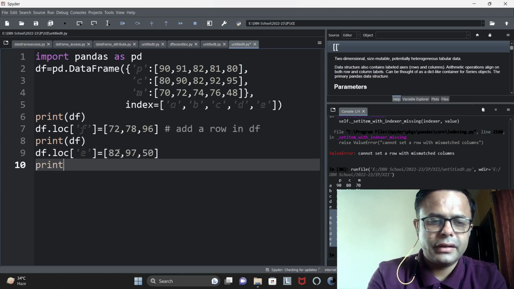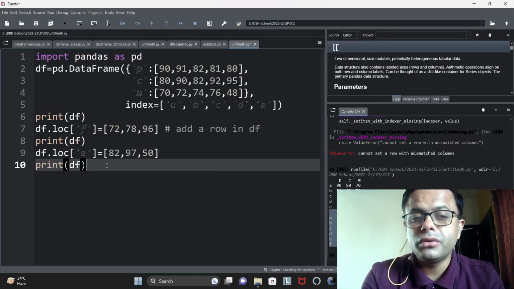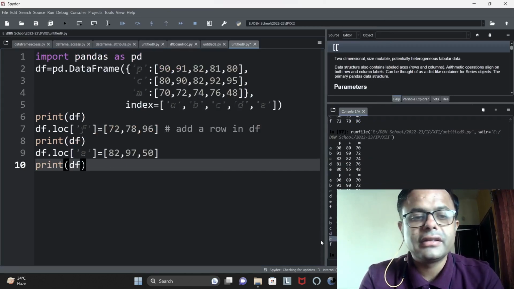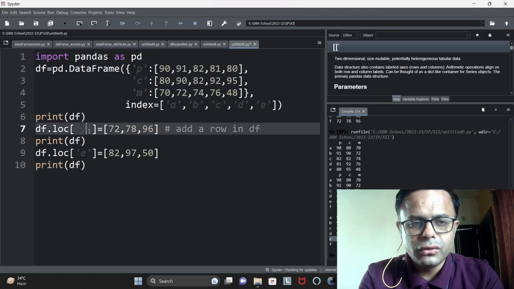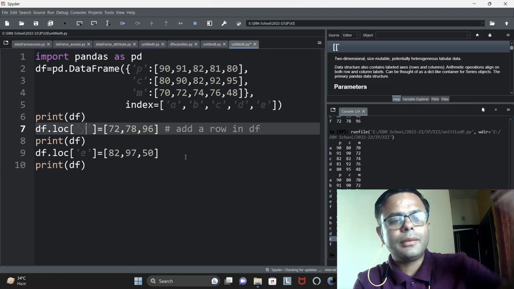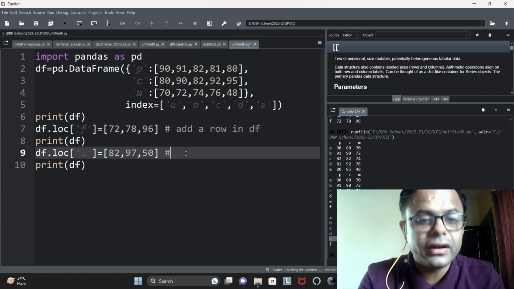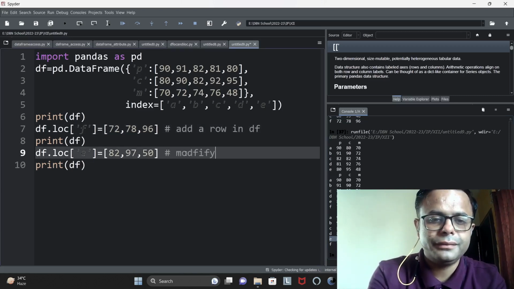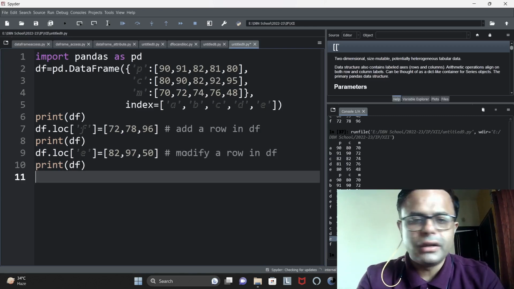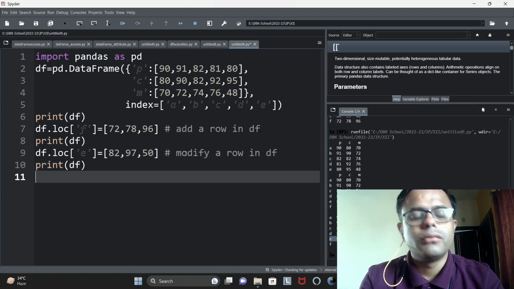Suppose if I write print df, now a new row will not be added, the already existing row has been edited. See 82, 97 and 50. If you put a new row label, it will add a row. If you give an already existing one, it will modify a row. I hope you are able to understand how to add a row and how to modify a row. Now the next is how to add a column.